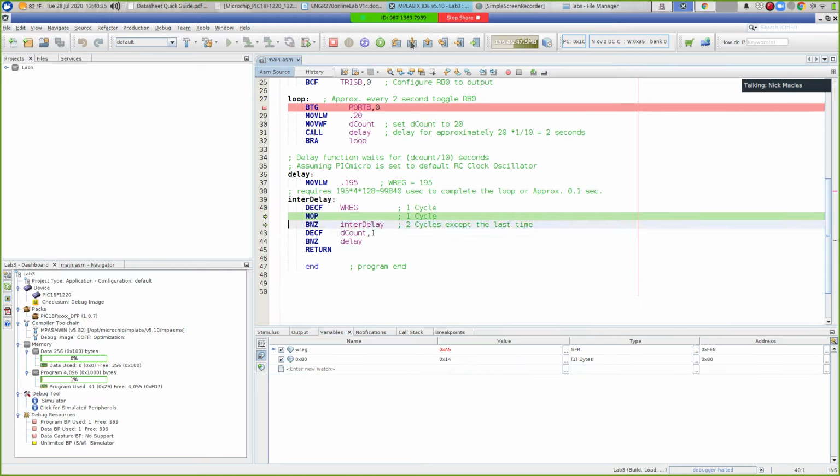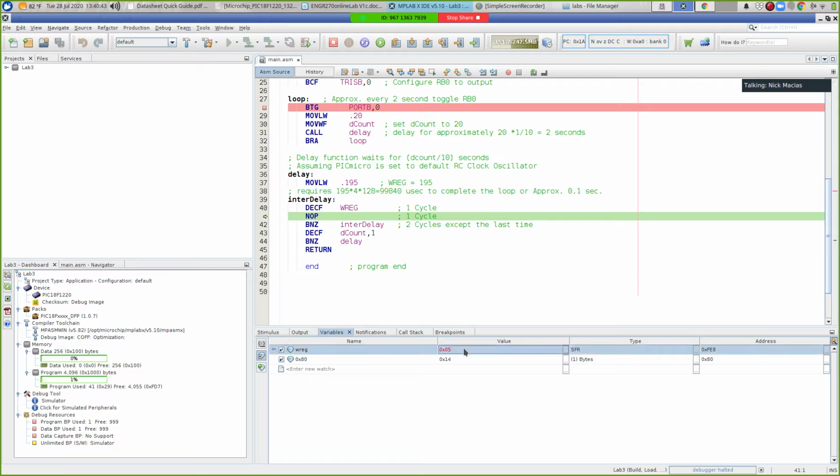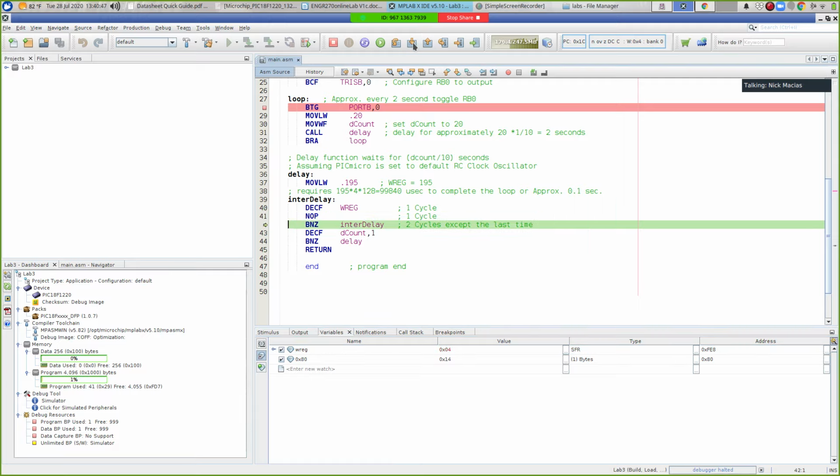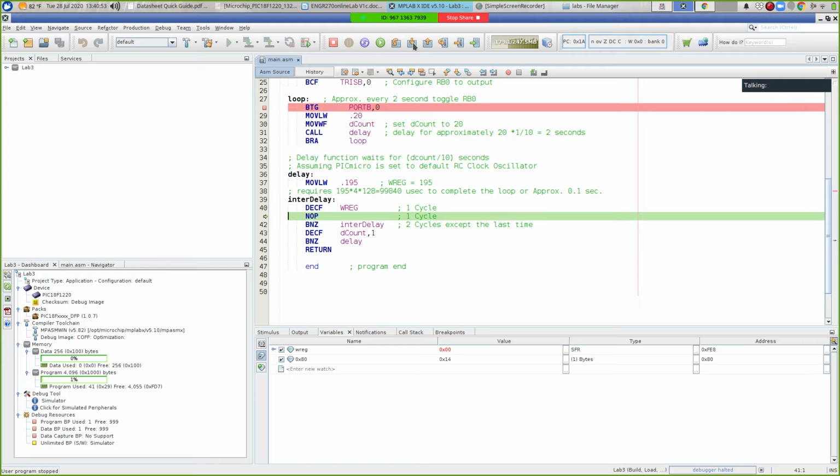As I go through here, the W register is going to slowly decrease. Well, let's cheat. Let's just hardwire a value. Let's suppose we count it down all the way to 5, and we count down to 4 and 3 and 2, and we decrement it to 1.